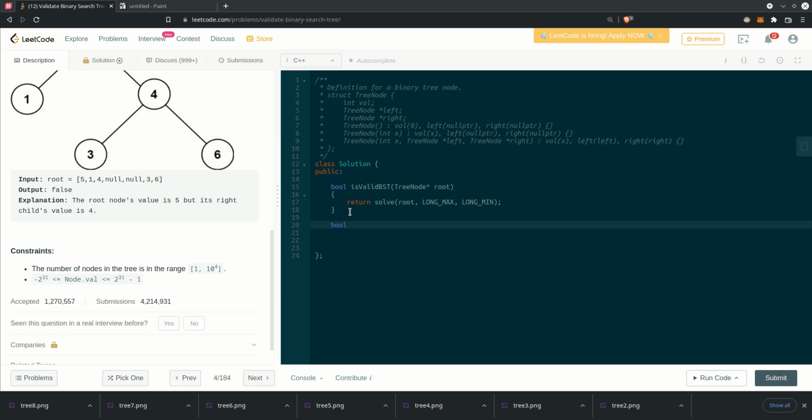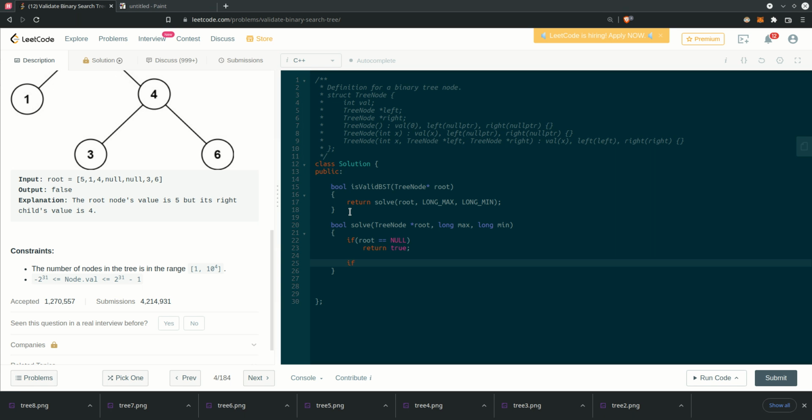So bool solve, and here I'll pass the root as the parameter, long max as the second parameter, and long min as the third parameter. If root is equivalent to null, that means no element is present in the tree, then I am going to return true, assuming that if root is null, then the tree is a binary search tree.